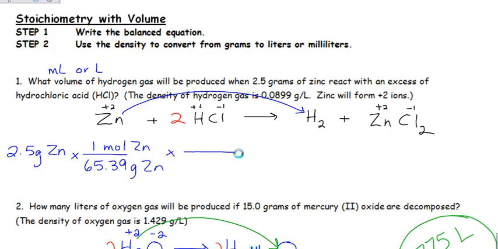Now here's where I could switch to any other substance in the reaction. I'd cancel what I have, moles of zinc, and I'd switch it to what I want, hydrogen. We're using the mole ratio in the balanced equation, which again, if I cancel my units, grams and grams, moles and moles, this multiply by 1, divide by 1 is not going to change my final numerical answer, but I like it because it keeps my units in check. Right now, if I end, I'd be at moles of hydrogen.